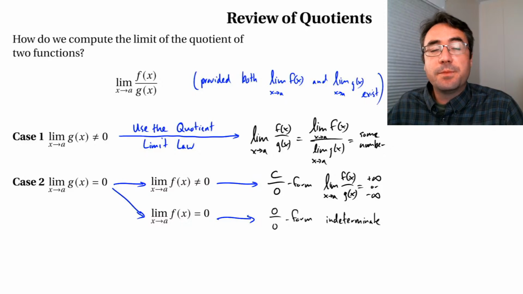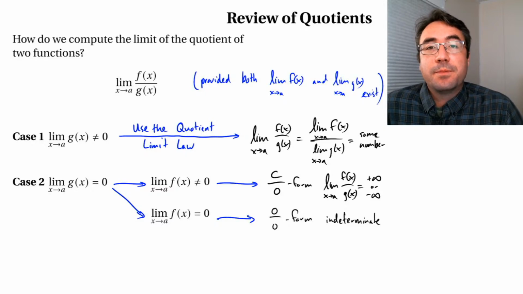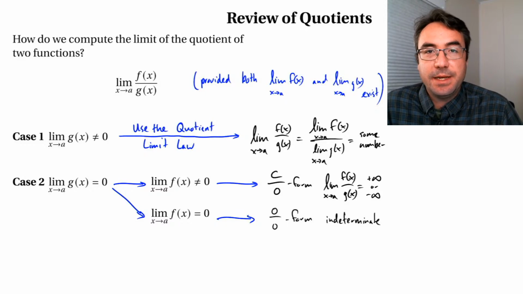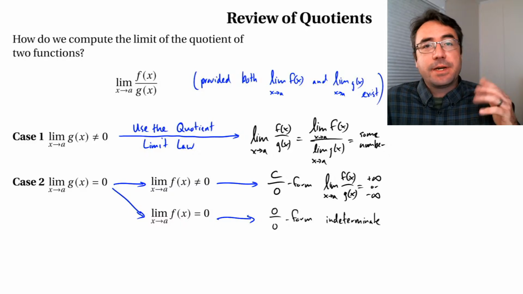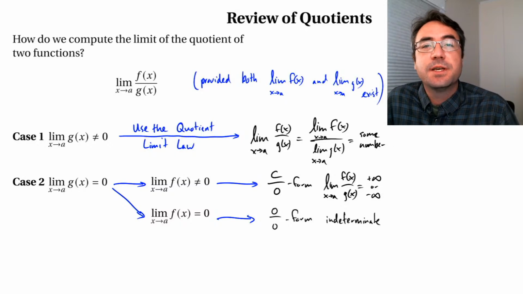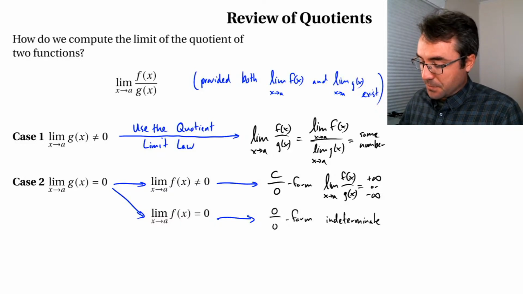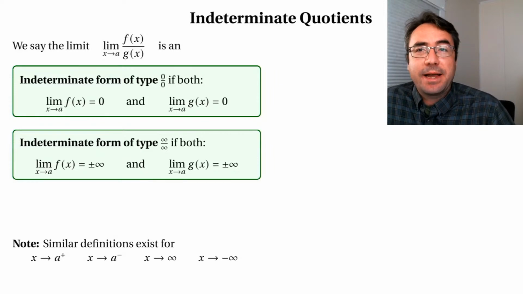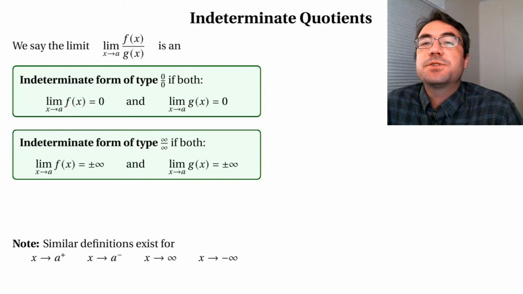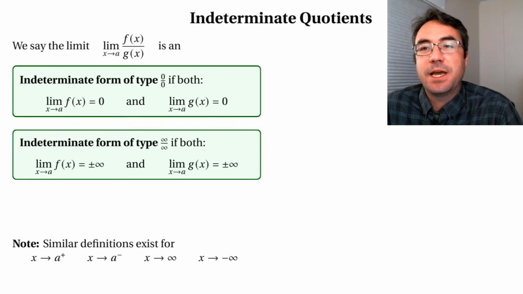And so the 0 over 0 form, if you go back to a lot of what we did in our limit topics, is one of the most common types of limits that we worked with. And we had a whole bag of tricks. We would factor and cancel. We would use the conjugate method. We would do common denominators. We had a whole slew of algebraic tricks that allowed us to figure out what the limit was doing. And we're going to add to that in just a second. So we're going to add to our bag of tricks. But let's first look at another indeterminate form, or just kind of formally define these gadgets.